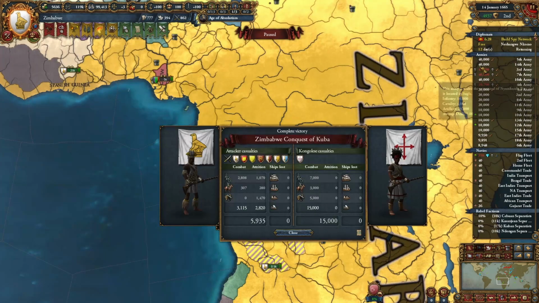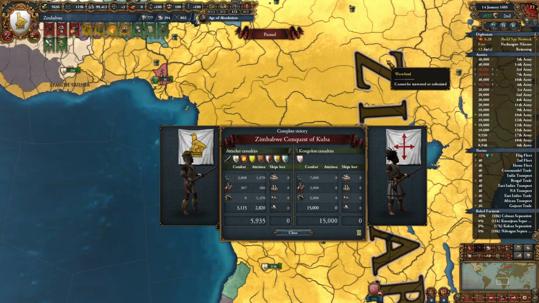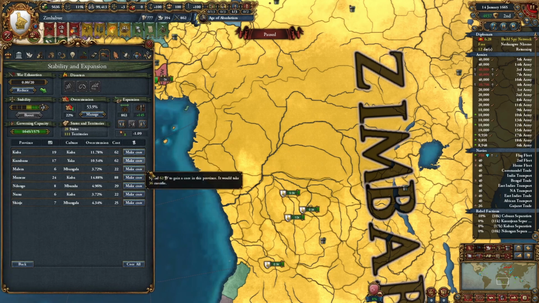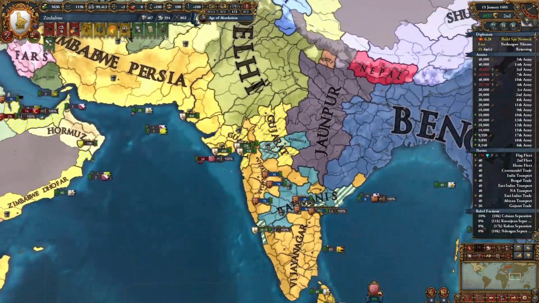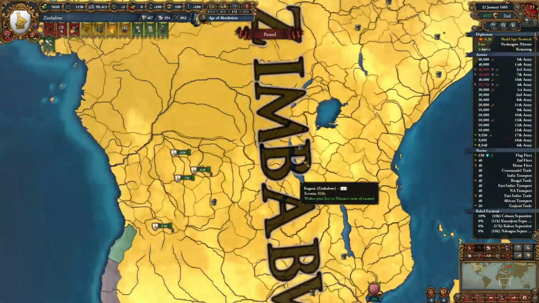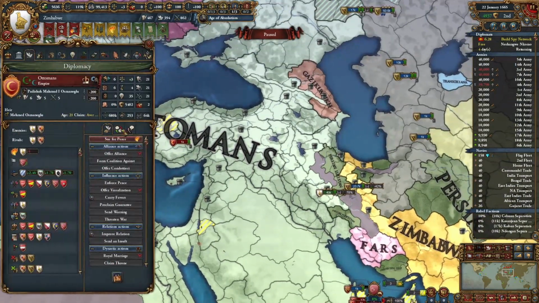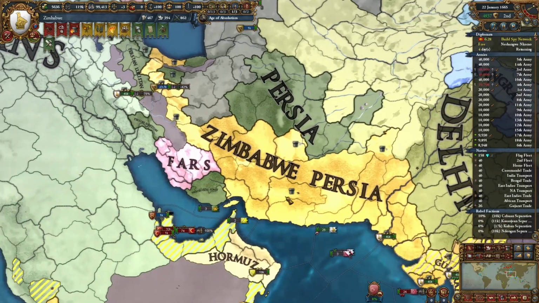Where's our music been at? What's going on here? There we go. Sitting there like, I just hear some seagulls in the background. Really, if I take the Ottomans out of this war, it's over. Like, it's done. Will you please leave, sir?